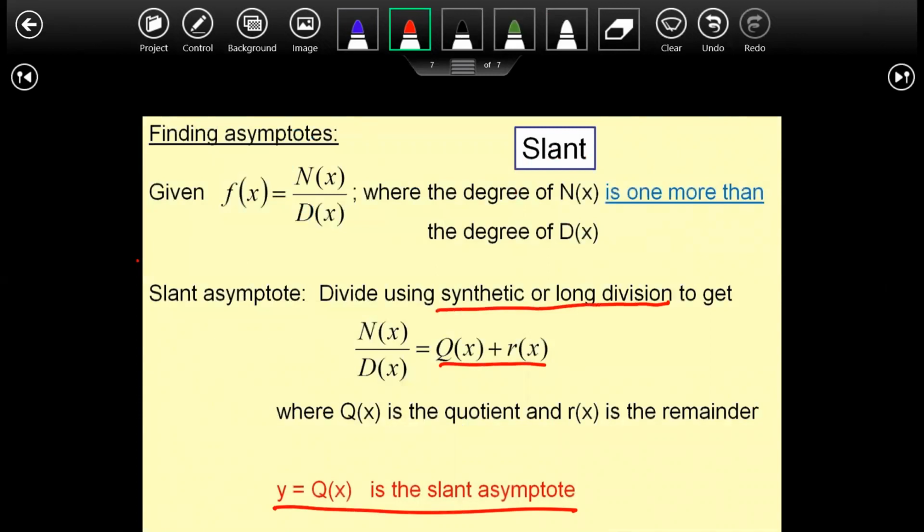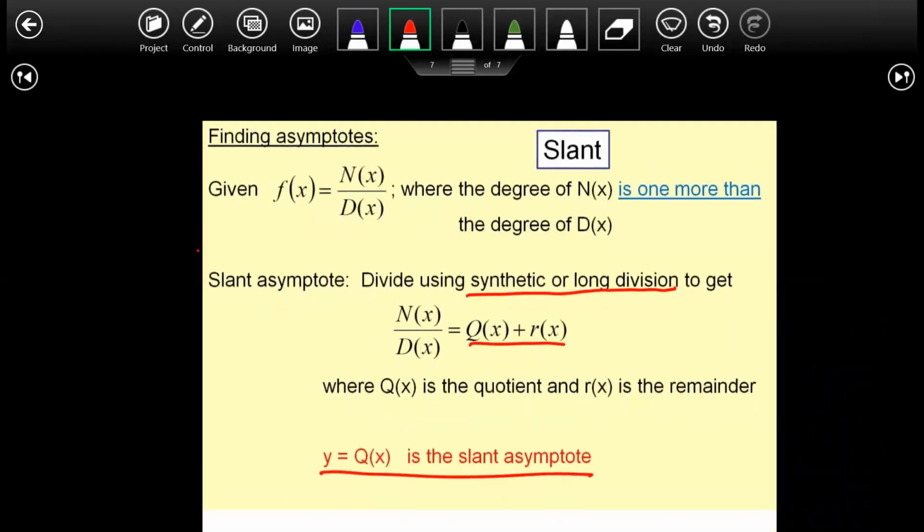And I'll show you what I mean by that. We're going to graph more of these type of problems where I just want you to give me the equation that represents this slant asymptote. It's not really a horizontal line, but we're going to count it underneath that category. Horizontal means horizontal, but a horizontal slant is a far stretch. Your college professors are not likely going to teach you that way, but it just makes more sense to say it that way. Okay. So we're going to look at just 2 examples, and I'll give you guys your homework.